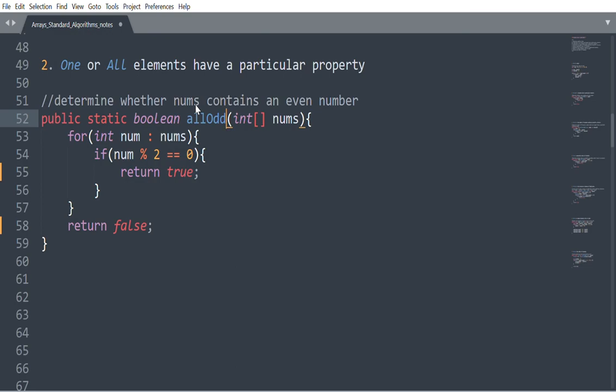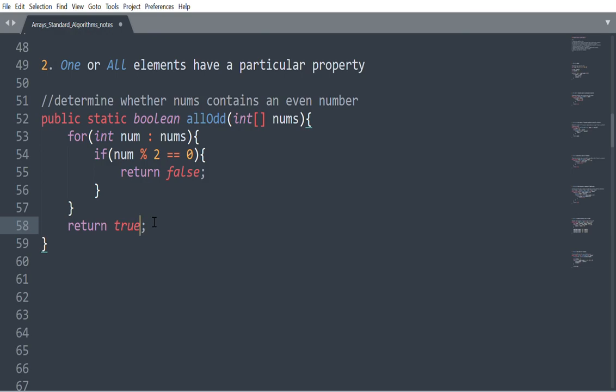All right, so I'm hoping you've thought it through by now. If I want to change this to all odd, the only changes I have to make are to change this to return false, and change this return false to return true. The reason this works is because all odd is the exact opposite of one or more even. If everything is odd, then that means there aren't any even, and if they're not all odd, there has to be at least one even. These are exact opposite conditions, because odd and even are exact opposites. Every number is either even or odd.